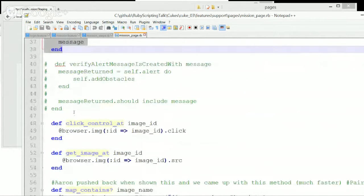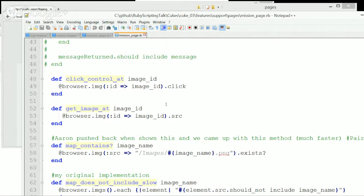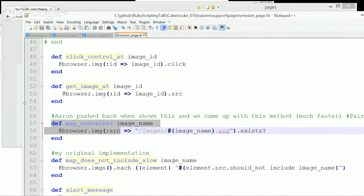Also along those lines, when you fire a mortar in the application, if it hits an obstacle, it should destroy that obstacle but not create a crater. But if it doesn't hit an obstacle, then it should create a crater. So we wanted to verify that a crater wasn't created when it hit an obstacle. The only way to really verify that is to search the entire map for any type of crater, which is what I did here originally.